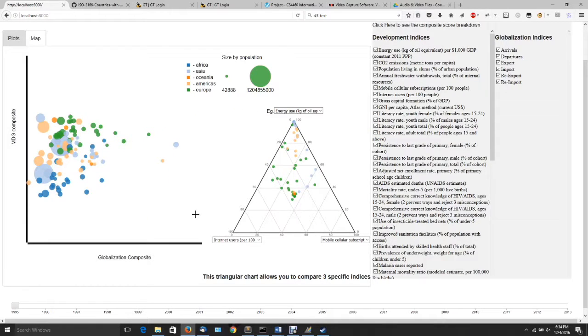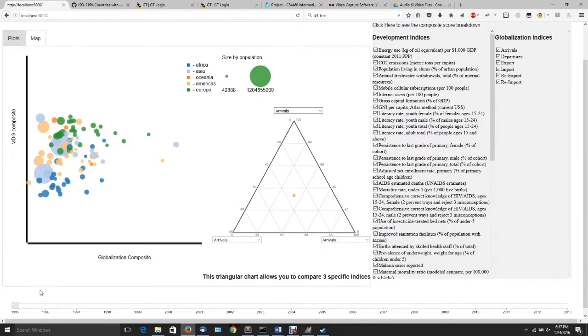Our visualization allows us to answer many questions about how globalization impacts development. For example, we might be curious about some specific technology usage in countries with below average development. Selecting signs of technological advances such as energy, internet, and mobile use, and then brushing over the lower half of the plot, we can see that the countries performing below average in the development indices are not yet using more sophisticated and globalizing technologies like internet and cell phones as much as their peers.